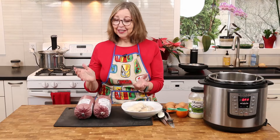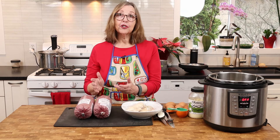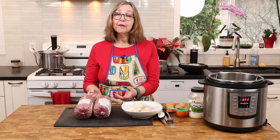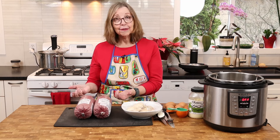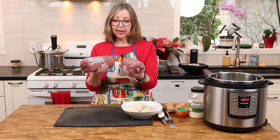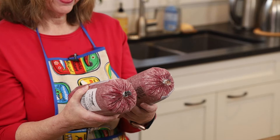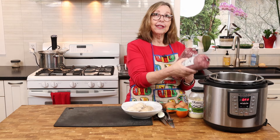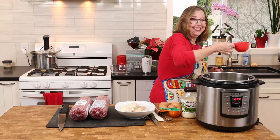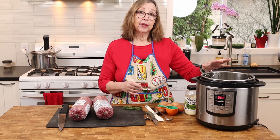Let's get started. I'm going to show you a really cool way to meal prep a large quantity of hamburger. A lot of you use ground beef a lot — it's a very economical cut for these times. I have these two large chubs and the total weight is about five and a half pounds. I'm going to cook it all at once in the Instant Pot. I have about one cup of water in here.